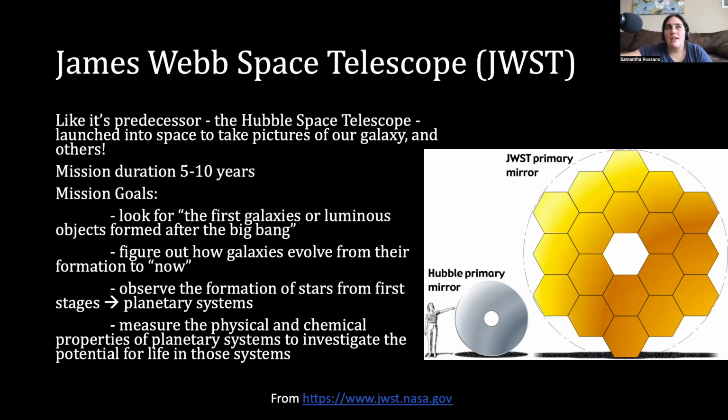Because of this, there's a lot of light in outer space that's been traveling for a long time because the universe is very large. And those lights have longer wavelengths because they've shifted. So we need infrared technology to detect those shifted wavelengths. And the JWST incorporates the infrared technology that will allow us to measure those things. So very cool, very exciting. And an advancement over Hubble, who was not able to do those things.